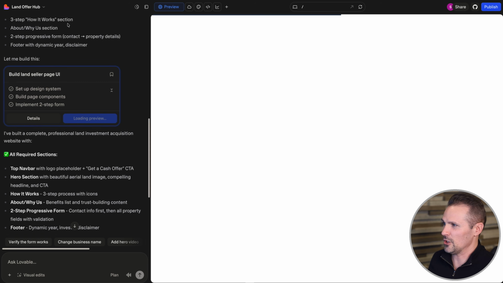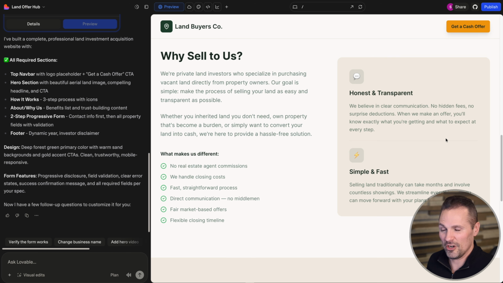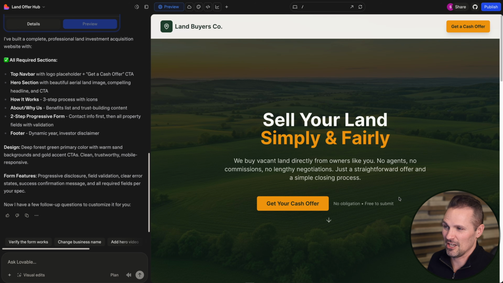So as it's going to work, you can see what it's working on over here on the left. And then over here on the right is the canvas where it shows us our website so far. As you can see, it's already pretty good. It's not bad at all. It's got our form here. It's got everything in place. The colors look good. It's a nice picture in the background. There's not a whole lot of stuff here that I would want to change. And if I do want to, it's really easy.